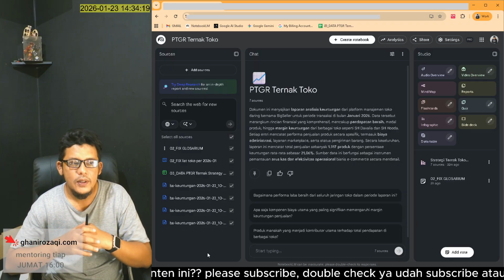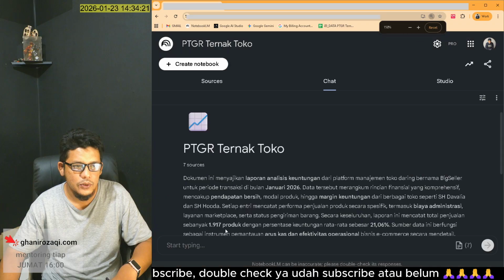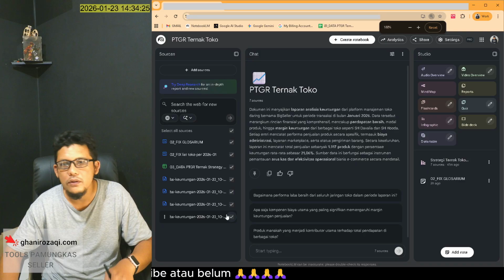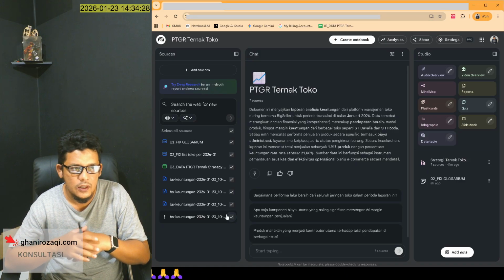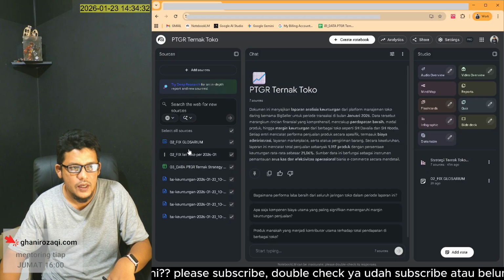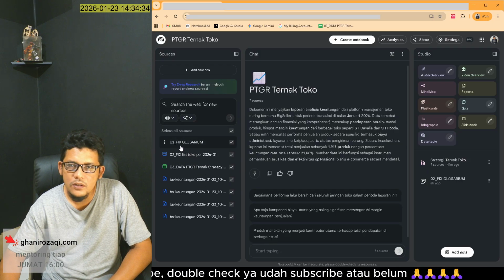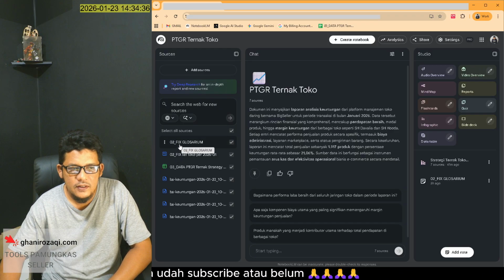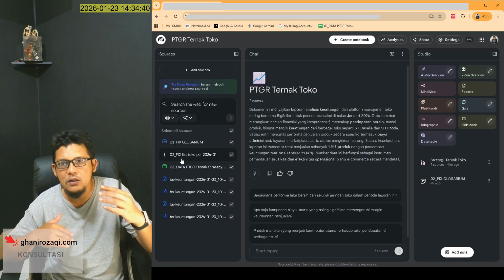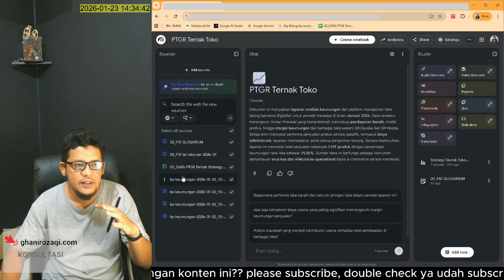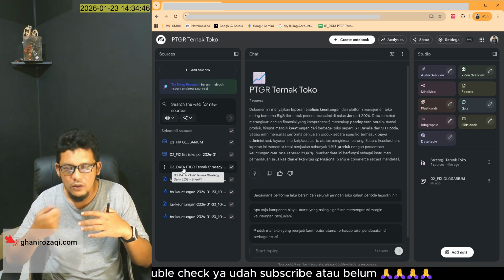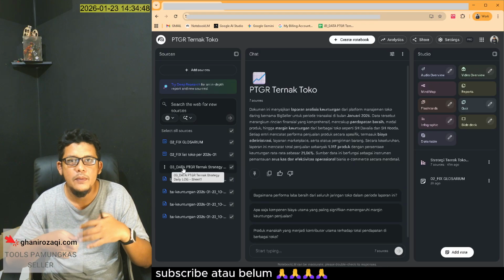But for now, I suggest that after you design your structure, you follow my tip and give prefixes to your sources. For instance, fix, this is the glossary for my project, and fix, this is my list of the database of my project, and then data, this is what I feed to NotebookLM continuously, daily maybe, weekly maybe, or anything.